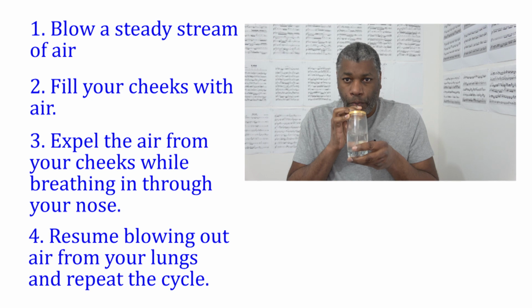The only next thing to do is to try it out on the saxophone. When you try to circular breathe on the saxophone, you're going to find that it's a lot harder to do than when you were circular breathing through a straw and a glass of water. Here you are trying to maintain a constant airflow and therefore a constant stream of bubbles. When you're playing on the saxophone, you're trying to maintain a constant pitch of the note.